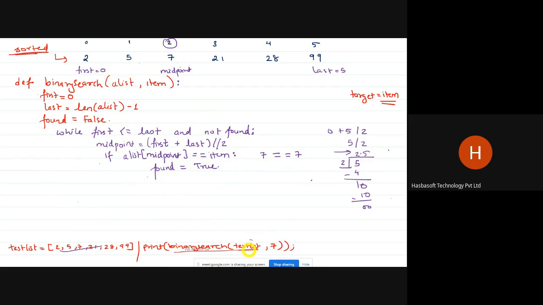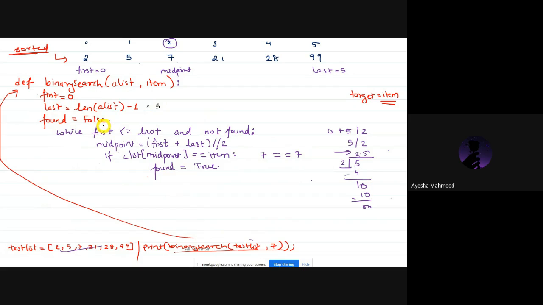Suppose you're calling this function. This function is going to be called here, right? Now your first is 0. The last value is nothing but 5. You have initialized found to false. Okay, so far it is clear, right?